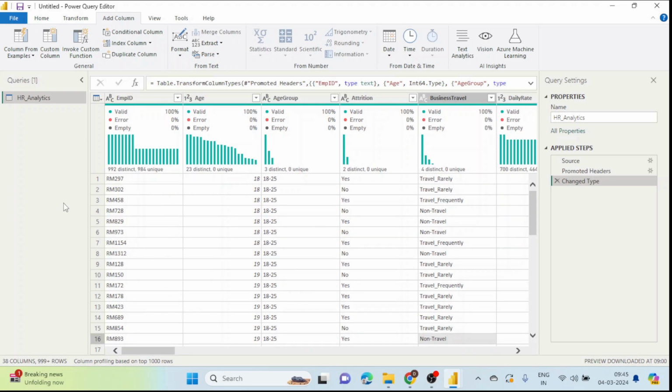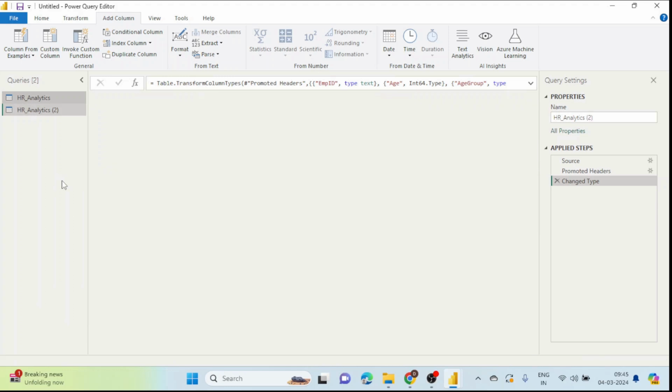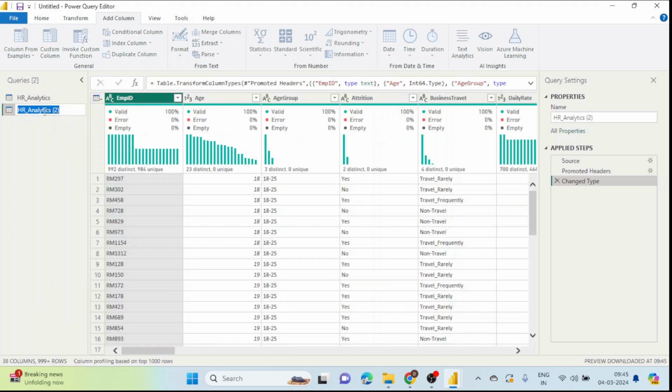You can learn more about fact and dimension files in our video, 5 important Power BI interview questions. There we have explained fact and dimension tables. So we have only one fact table here. We will create a dimension table for departments. So how can we create the dimension table from this fact table? We'll duplicate this table, and let's say we need to create a department dimension table. So we will name it department.